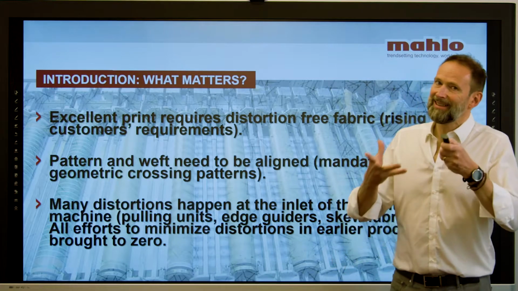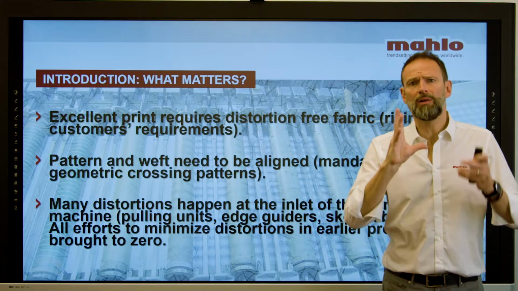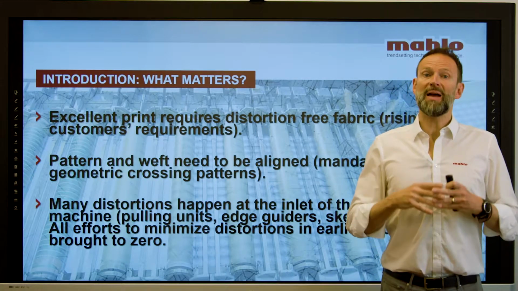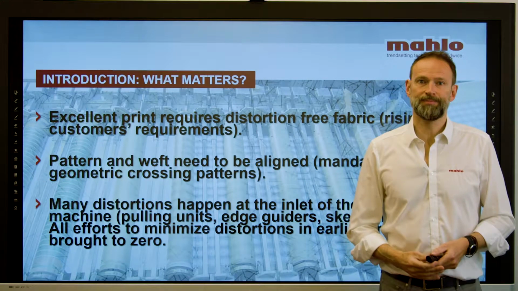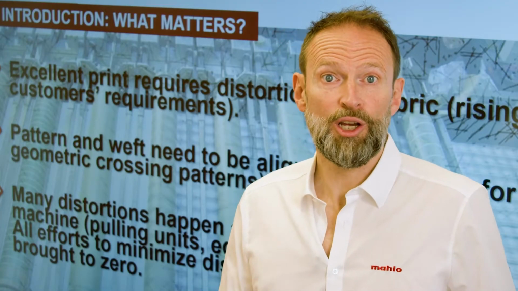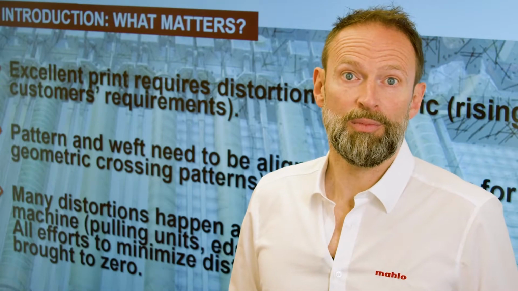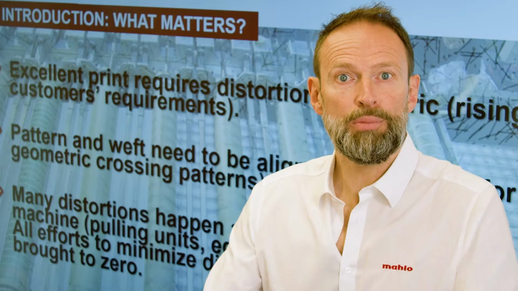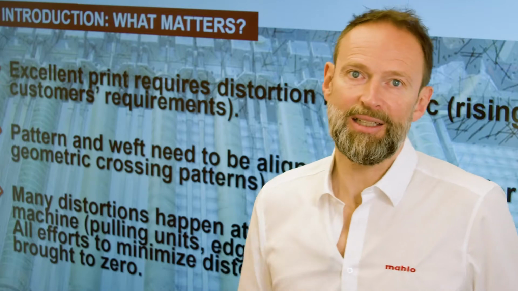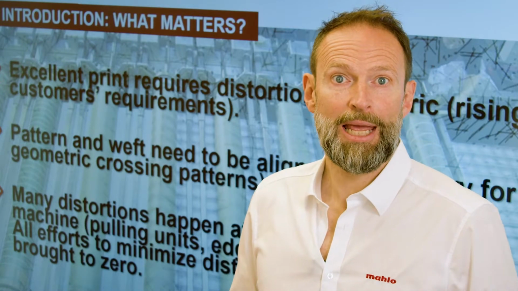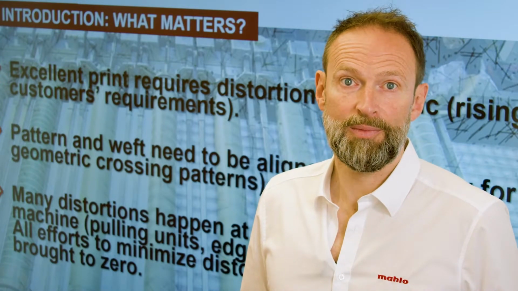And this is the dilemma, that even if you have a fairly well maintained distortion-free fabric before the printing, just imagine what happens during the entry of the printing table. Again, your fabric will be pulled, most probably unevenly, and there again some distortion might happen. But this is what we have to eliminate.